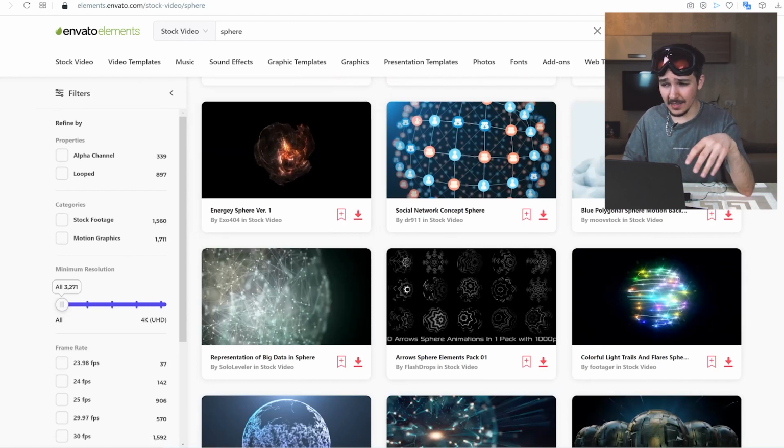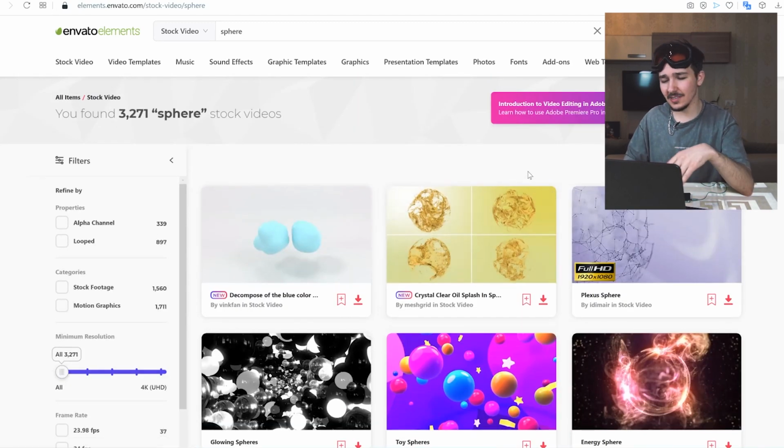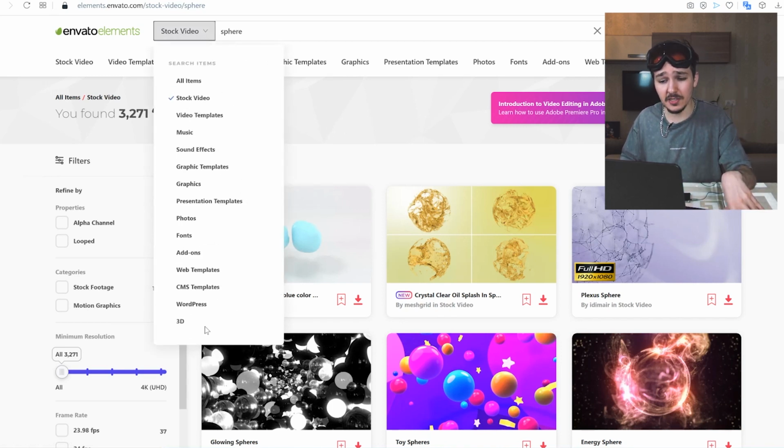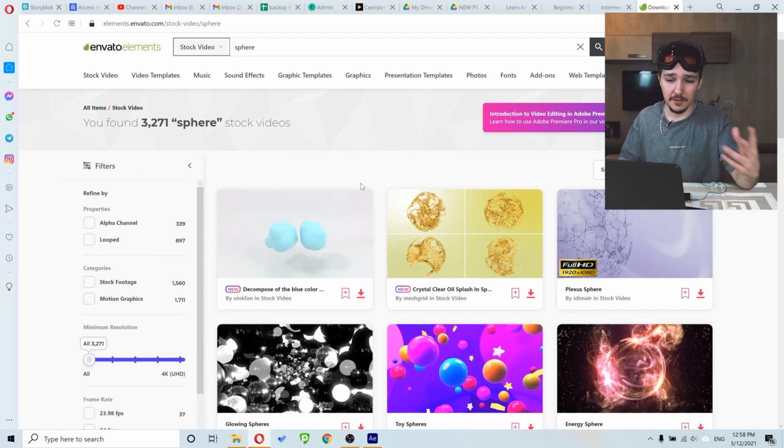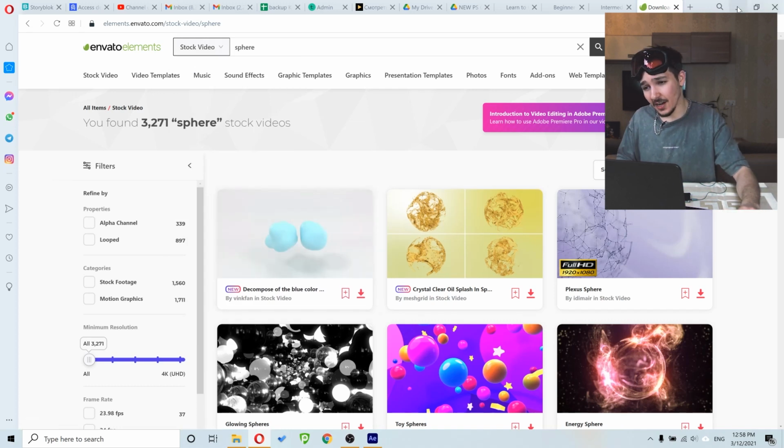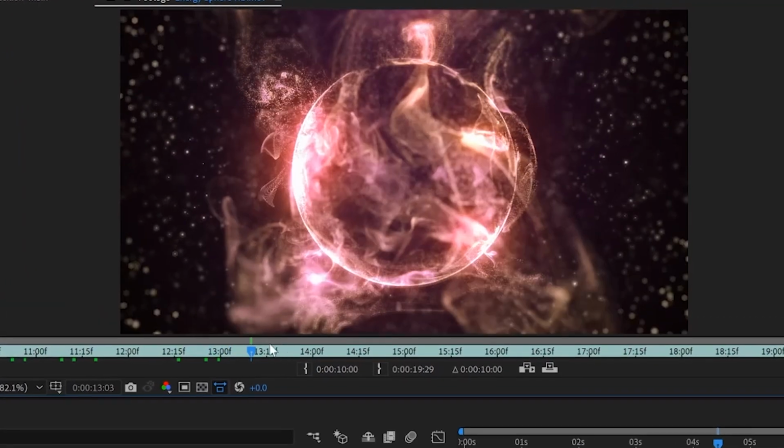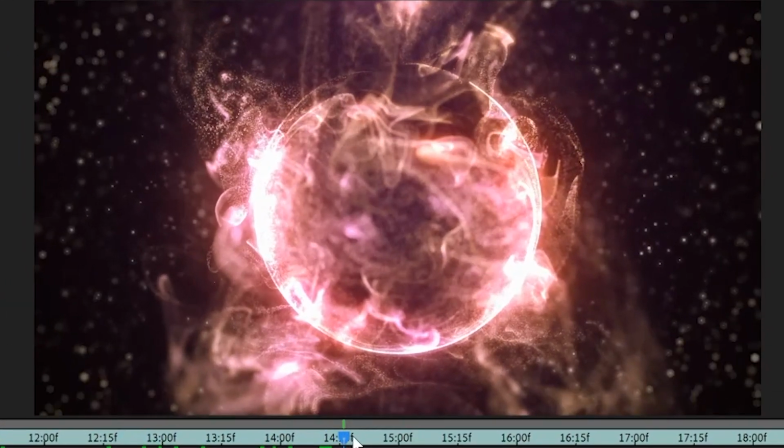And in general, the website is not that good. I mean, the images here are so bad, they're not artsy at all. Image search is horrible. Free websites like Unsplash offer much better images, trust me. But the good thing about this one is that you can get stock videos, and you can get 3D things. These are the only two good things about this website. And that's why I have to pay for it, because I need this, even if the website is not so good. But anyway, I also got this energy ball, which I will put on top of the previous ball to create an even better effect.